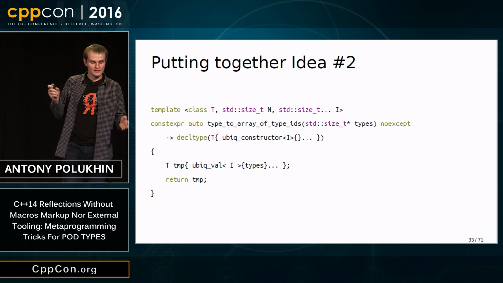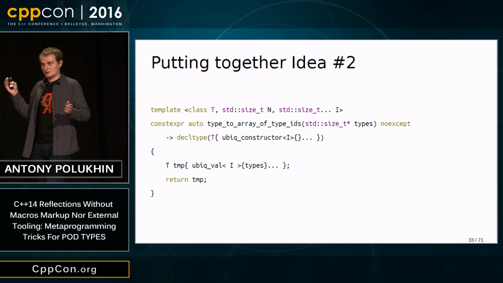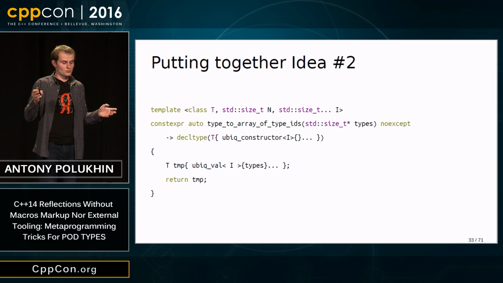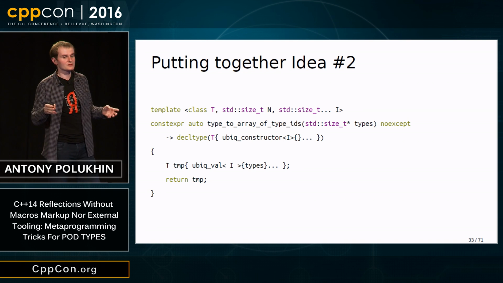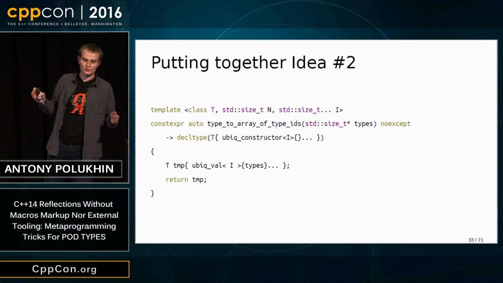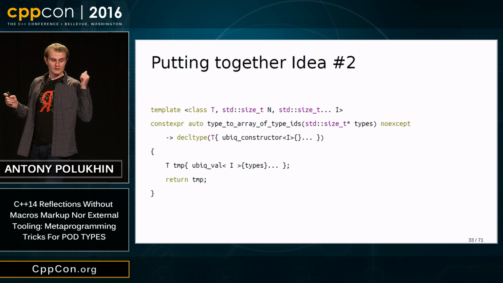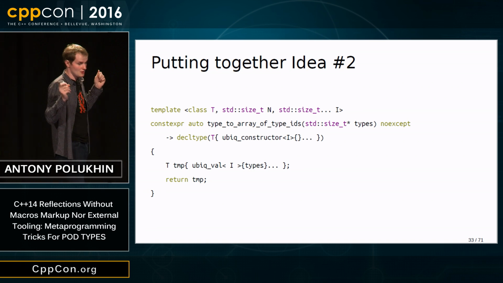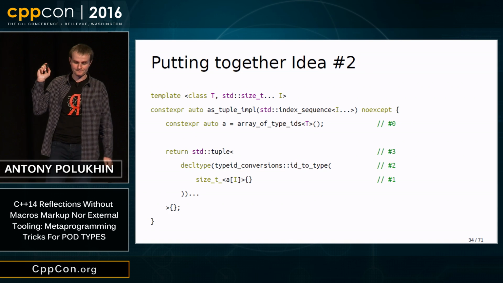All the interesting things are located in the body of that function. There is an aggregate initialization of structure T. Here we create a lot of ubiq variables, and during the construction we provide an output array types to those instances of ubiq structures. After the aggregate initialization, the output array types contains the information about all the fields in the structure T. Please note that the function is constexpr. We can do all the stuff at compilation time, no runtime overhead.